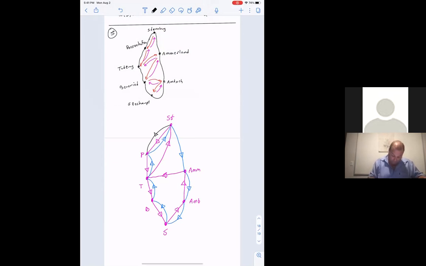Which goes to Tutzing, which goes this way to Ammerland, which goes to Ambach, which goes to Seeshalt, which goes to Bernried, which goes to Tutzing, which goes to Possenhofen, which goes to Starnberg.